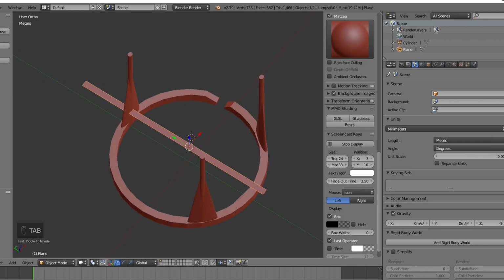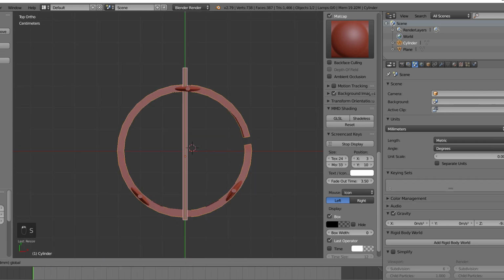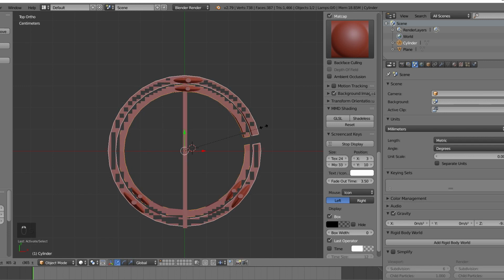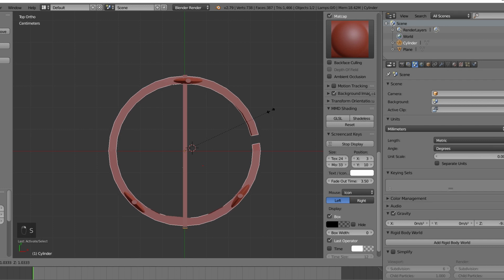So this is how far we'd have to scale this object. This is accurately 70 millimeters. So let's just scale this object up. Let's actually bring this down a little bit, roughly in the center. Scale it, bring this a little bit up. You just want to match the length as close as you can here, and this is roughly it.